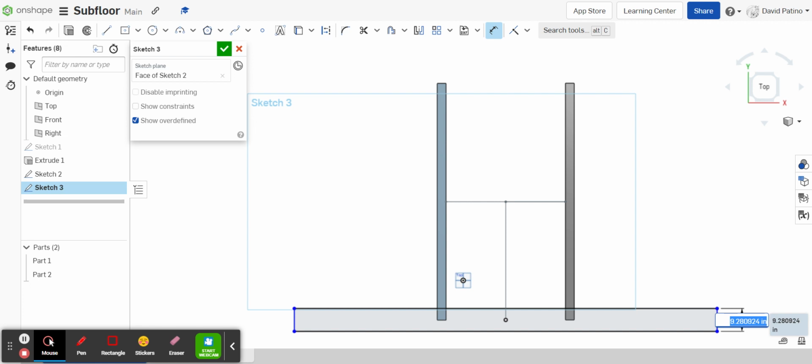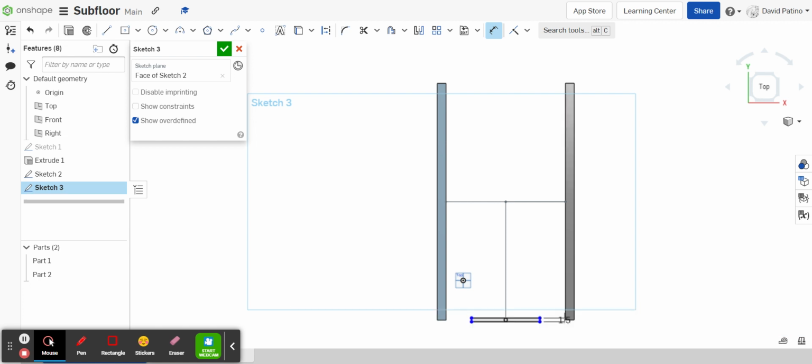This is going to be 1.5. This is 96. Okay, so this is going to be what goes on top, and we're going to extrude this up.